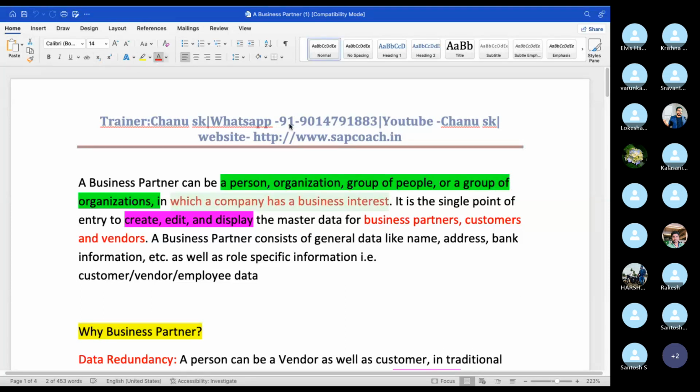It is a single point of entry. You want to create, edit, display, there is only one T code, BP.